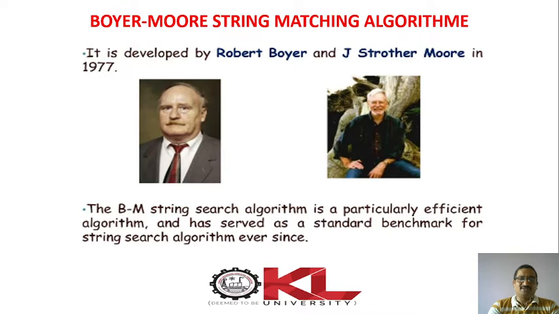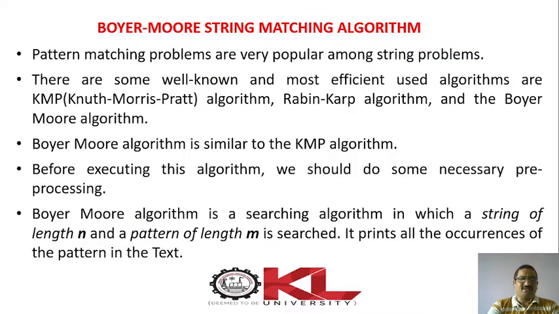Because of these two scientists' names, the algorithm was introduced. It was a particularly efficient algorithm, so it has served as a standard benchmark for string searching algorithms ever since. In the Boyer-Moore string matching algorithm, there are two texts: one is a main text, another one is a pattern. So pattern matching problems are very popular among string problems.